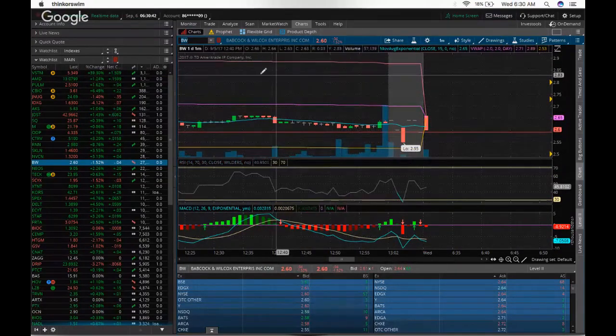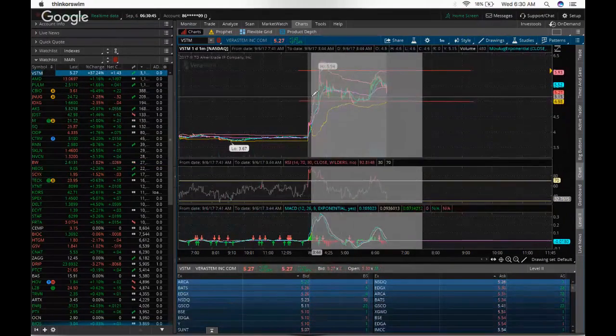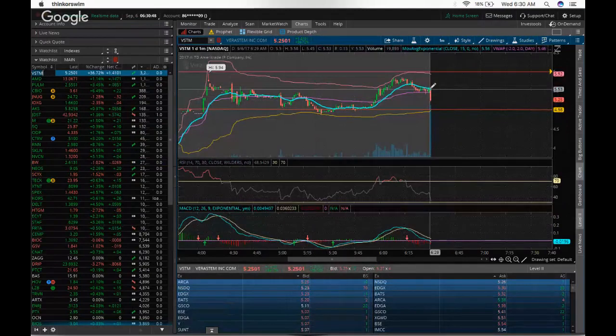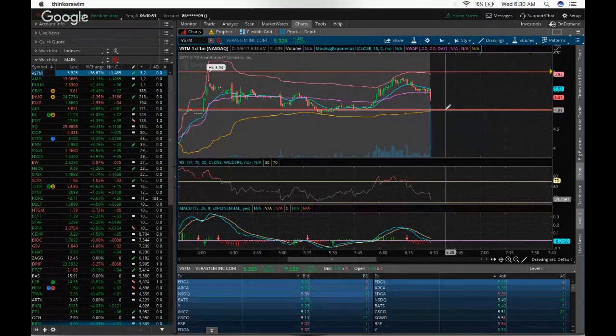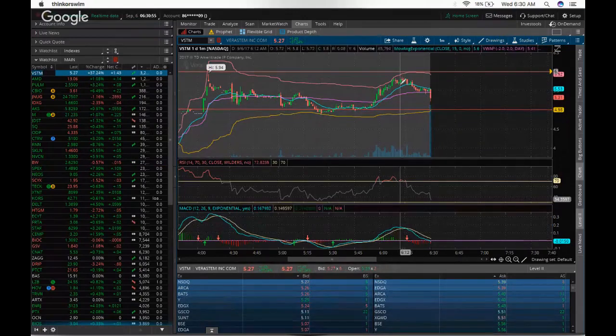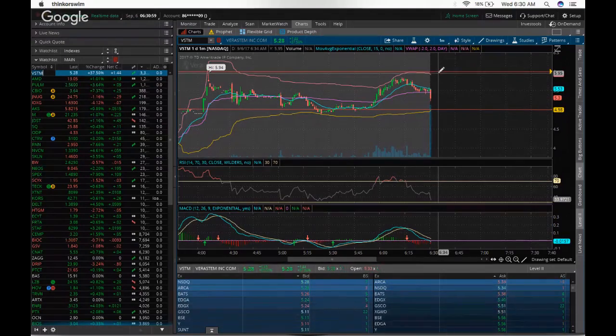Overall support. This is one that we were trading yesterday, so that one shows to have some potential. It looks like VSTM is having a sell-off. What I'm going to be doing is being patient and waiting for the bounce on the golden VWAP line, which looks like it's going to be right around $5. And again, we identified this margin of profit from $5 to $6. What is it that you guys might be thinking?